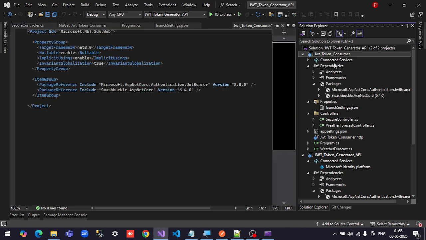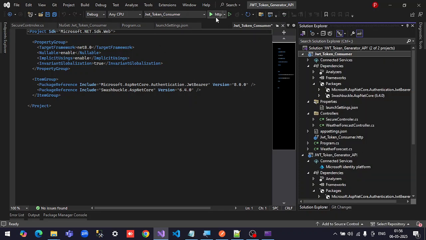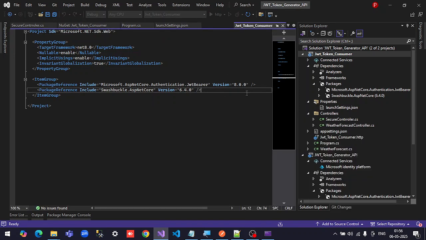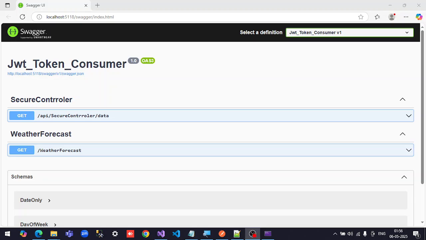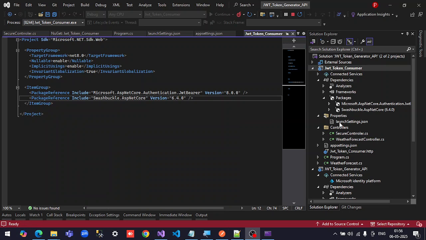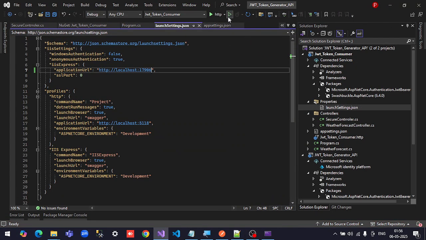Now let's run this. Right click and set as startup project. This is the consumer, where we are going to validate the token. So the application is running. Yeah, the URL opened, but again it's a different URL, 5118. So let's change this, we are going to use IIS Express instead of HTTP and run it.